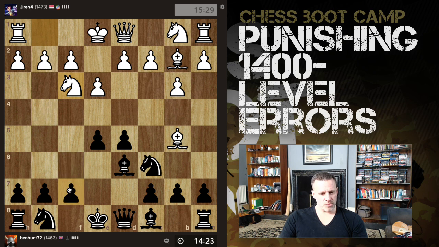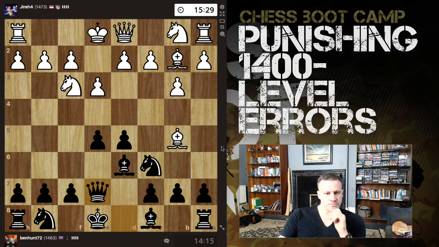So how about pushing the pawn? f6 is an idea, queen e7 is an idea. I think f6 is fine. I'm not worried about the queen attack. It does get in the way of the knight, although getting queen off here takes. I think that's fine.